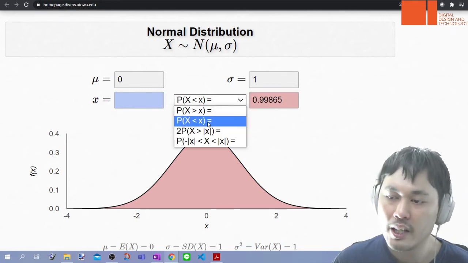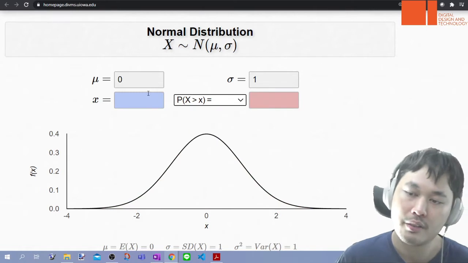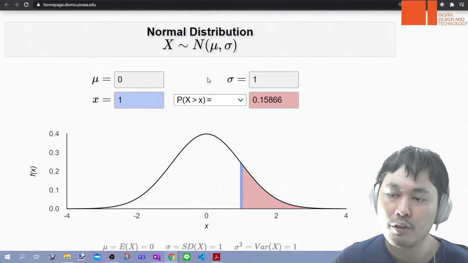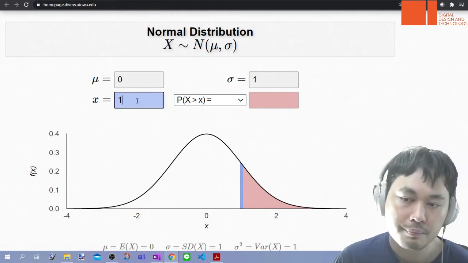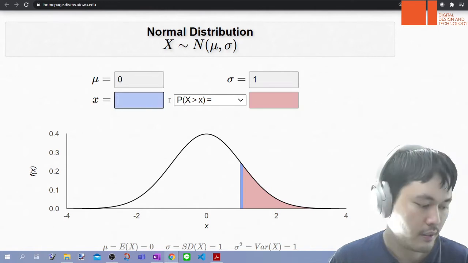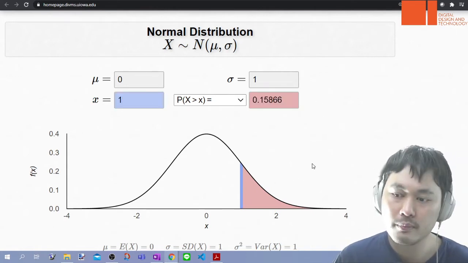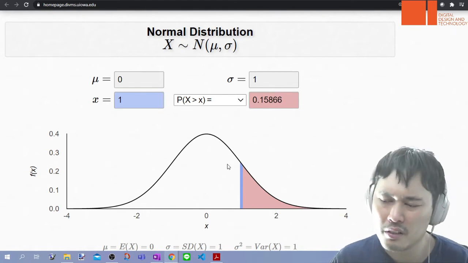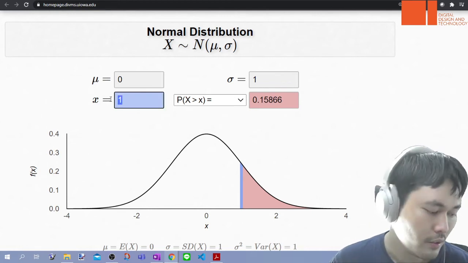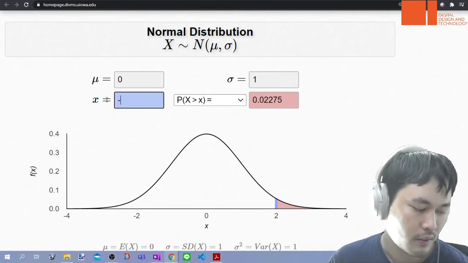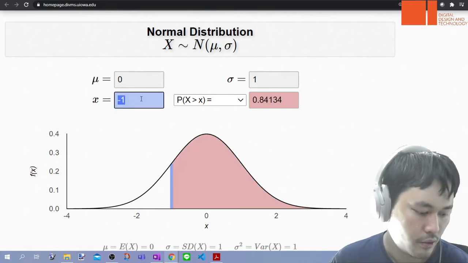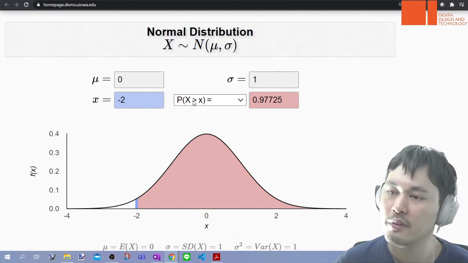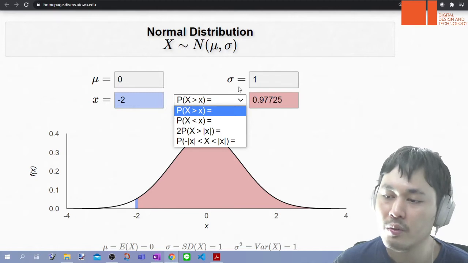You can have that kind of question, or you can look at the right part. If I set x to 1 and I want to find the probability that X is at least 1, then that will be the area to the right of that point. So we compute the area and get 0.1586, and then you can just keep changing values. For -1 you get that area, for -2 you get that area. That's one of the standard types of questions you would get asked.